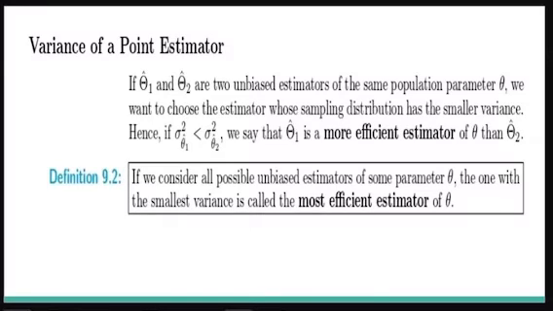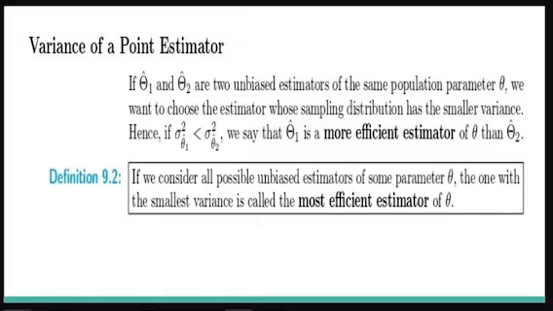If theta cap 1 and theta cap 2 are two unbiased estimators, because at times, for a given situation, we could have more than one estimator that we may suggest. I'm going to give you an example of that. If I want to find an average, we have more than one estimator that can be used. What are the estimators? We can use the sample mean, sample median, or sample mode. Three of them are estimators. Does that make sense? So how do we know the one to use? If three of them are unbiased, why do we use the mean? Because the mean has the smallest variance. Okay, so that's what I mean.